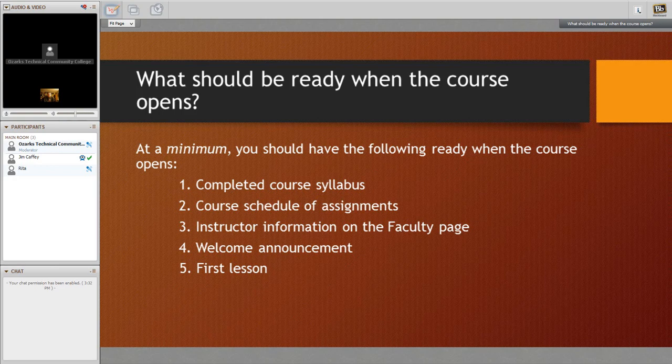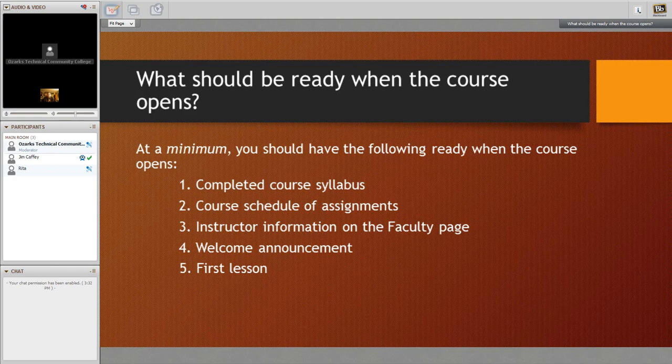I'm going to go through each one of these, and then I'm going to go through some other things as well. But these are the ones that the administration says, we want you guys to have this in the course, ready to go when the course opens. And I think our courses open like 3 or 4 days early before the semester starts. So these are things we need to be thinking about now before the courses open.